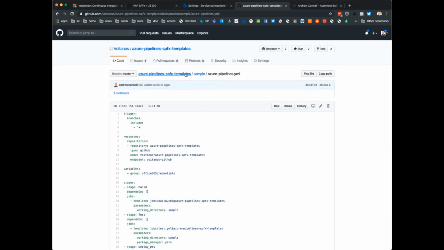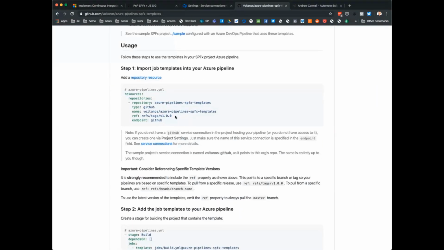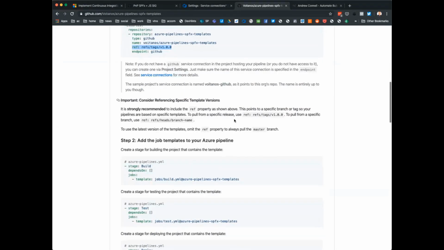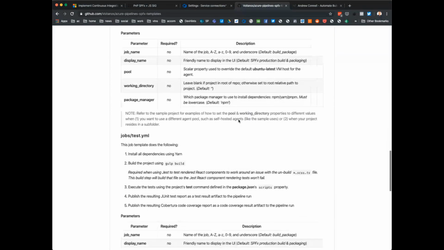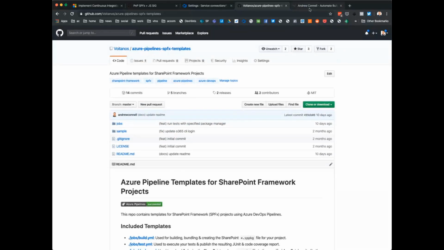There's also a way, defined in the README for this, that allows you to say, if I only want version 1 of these templates. If we make an update and add some new features and change functionality, you may not want your build pipeline to change without notice, so you may want to pin to a specific version. We tag stuff. You can pin to a specific branch. You can pin to a specific tag. It's all listed there, and it documents everything you need to do on how to set this up and all the explanation of this stuff.